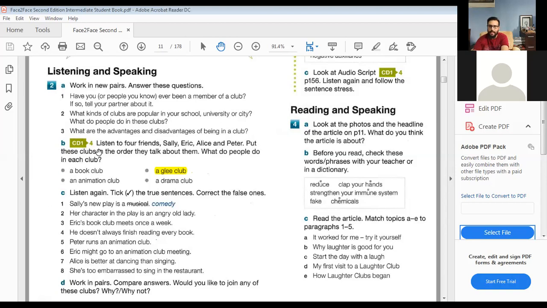So put these clubs in order, in the order they talk about them, and what do people do in each club. So we have 2 parts of the question. The first one is just to put the order, which one do they talk about first, second, third, fourth, and then we'll decide what do people do in these different clubs, okay? So this is basically the question. So let's go to the listening track.